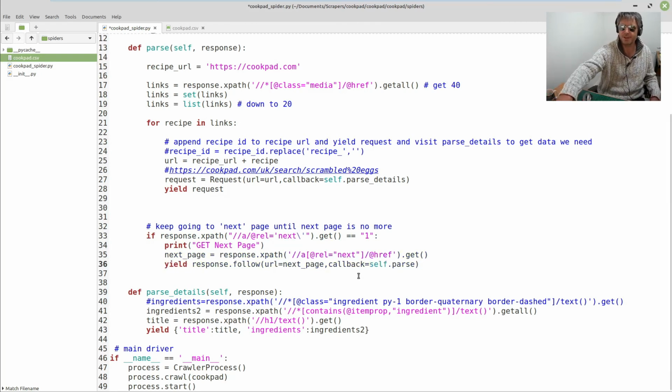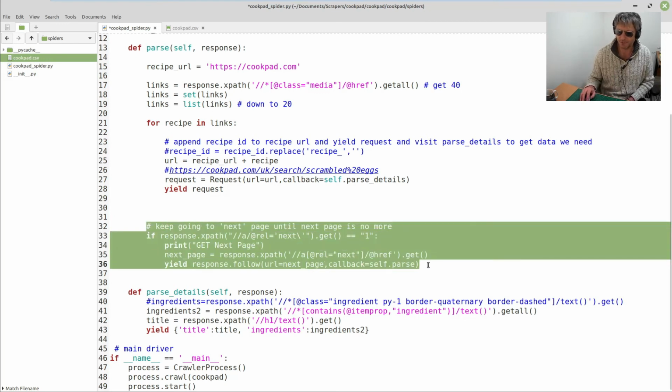That's line 32 to line 36, the code which would keep looping through all of the pages beyond the first parent page of 20 recipes. So you'll go 20, then this will get recipes 21 to 40, and then 41 to 60, and so on.